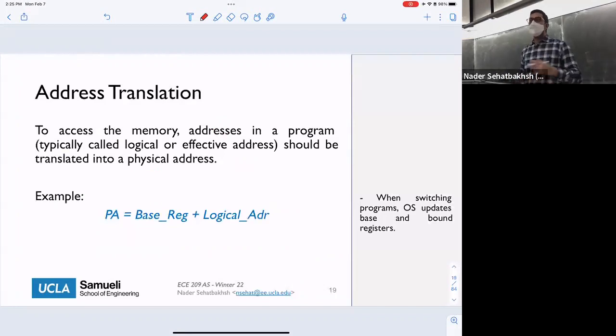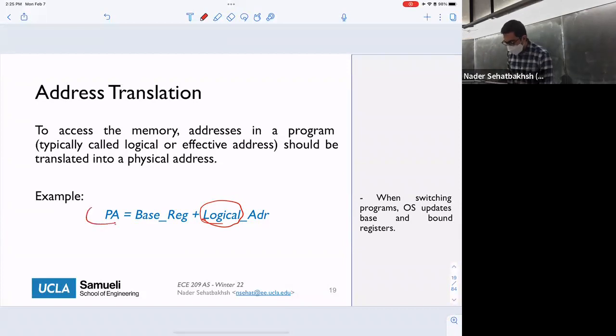This is the notion of address translation in some sense, because what we are doing is basically saying that the addresses in the CPU are not exactly the addresses in the main memory. So we need some notion of translation between these two addresses. In the simple case that I gave you, the translation is just this CPU address, which we usually call the logical address, and we add that to some base, some pointer, and there we get our physical address, or PA.